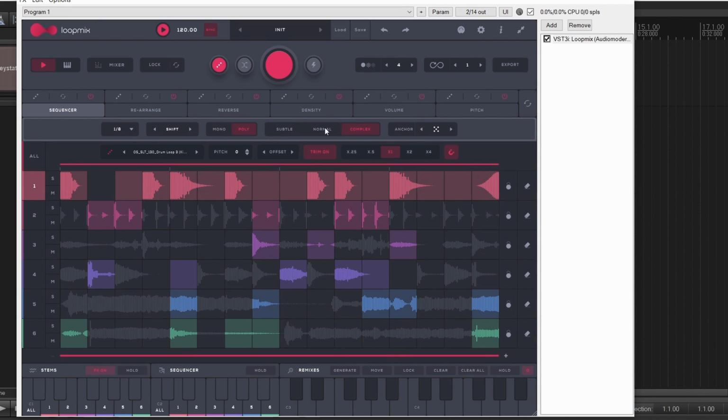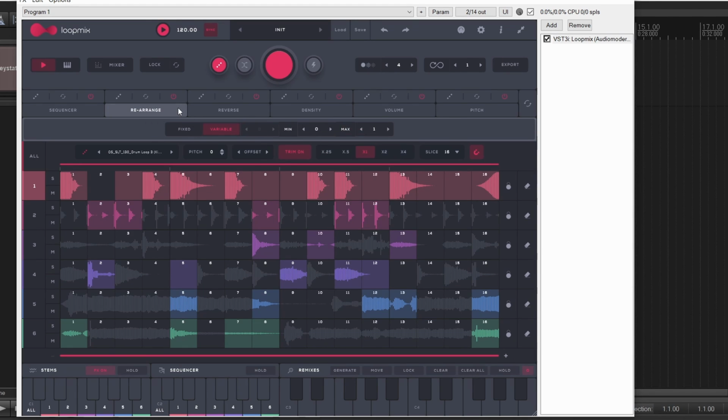And this also works in conjunction with the anchor, so you can select, in this case, maybe I want track 1 to be the anchor and that one have less change, and the other one's changing a whole lot more. So these two work together to give you the desired random effect if you want a bit less randomness or a whole lot of randomness.